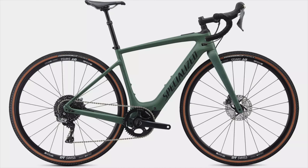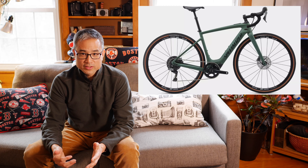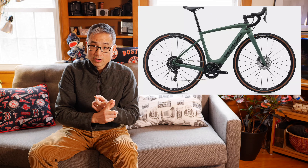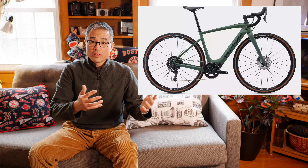Performance road e-bikes are arguably even more impractical than performance mountain bikes, because road bikes are about speed and agility — they're not super comfortable or versatile. They're made for one thing: moving fast on a nice smooth road. It's almost the antithesis of a road bike to make it an e-bike, because first, you're there to get exercise, and second, you want it to be super light. The electric motor and battery make it so much heavier than it needs to be.